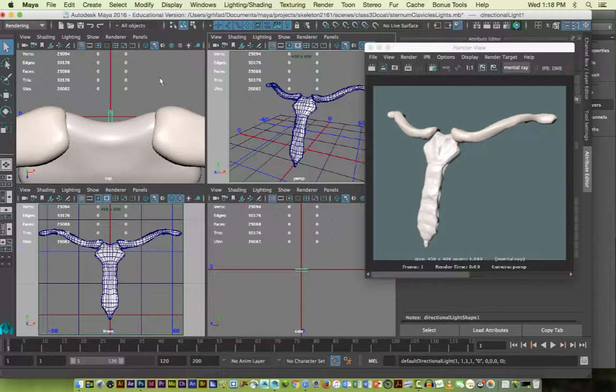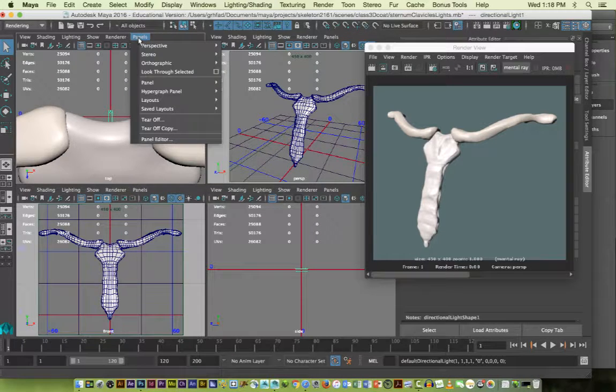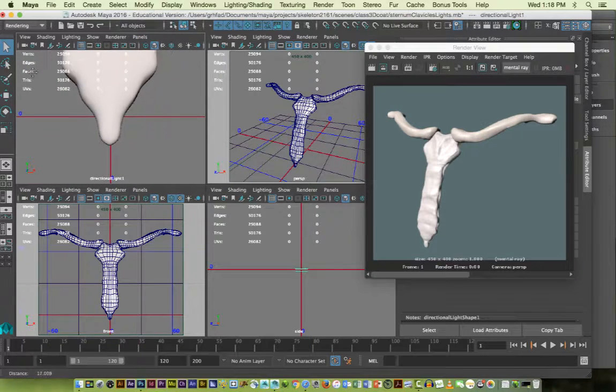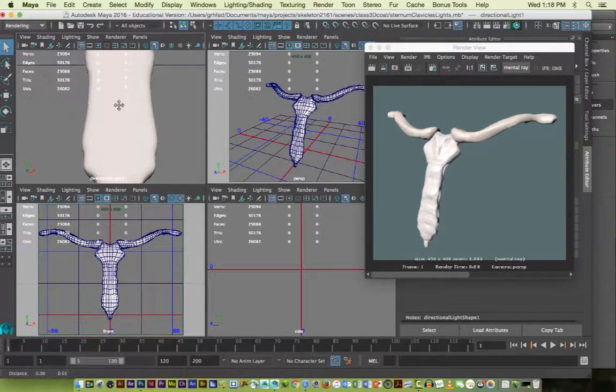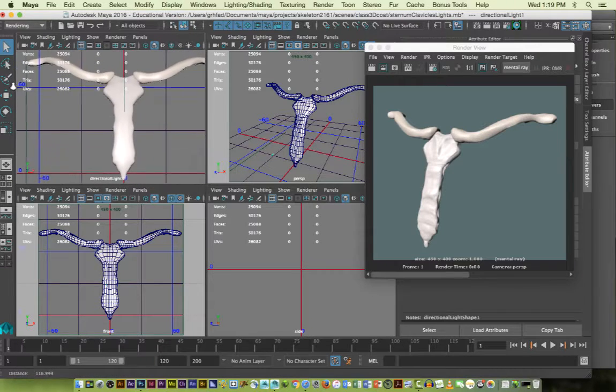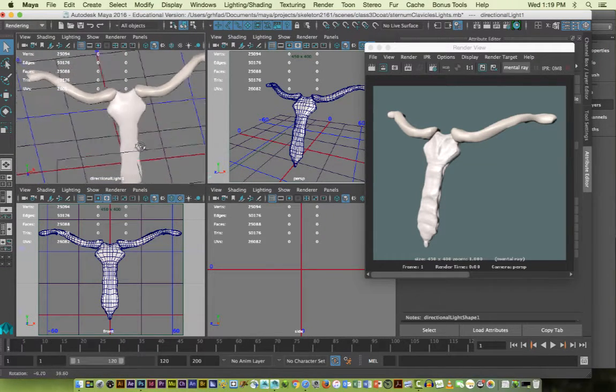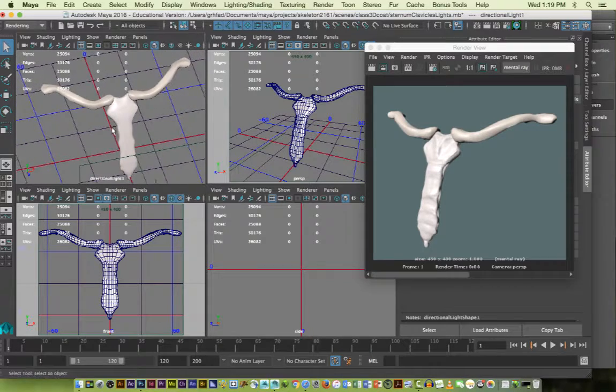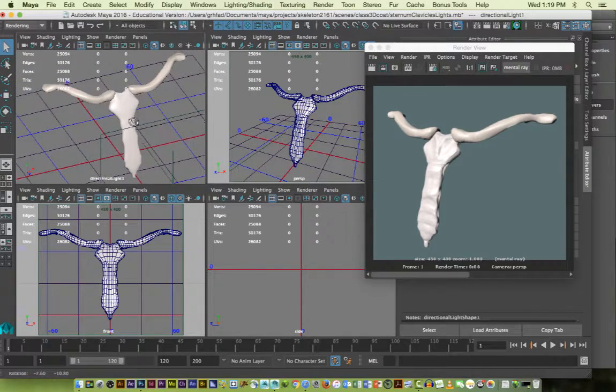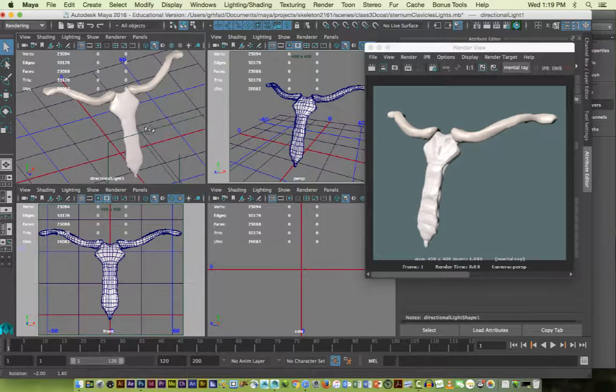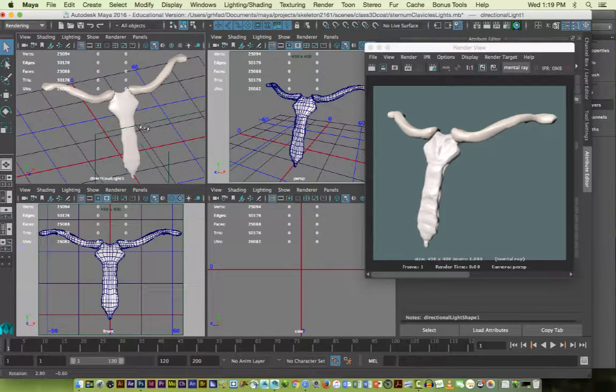What I like to do is go under one of the panels, in this case the top view, and say look through selected. The light is selected. That directional light is selected. That's why the arrows are green. So now I'm actually seeing what that light sees. Now I can move the light around as if it was the camera. In other words, I'm seeing through the light, and I'm using the same tools, the command key or alt key and the left, middle, and right mouse buttons.